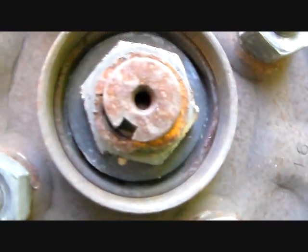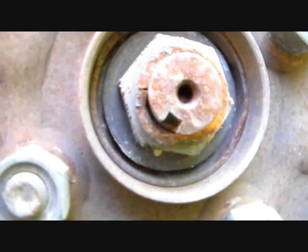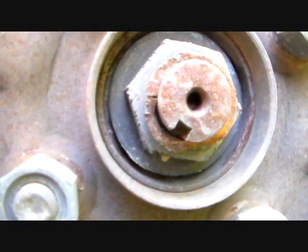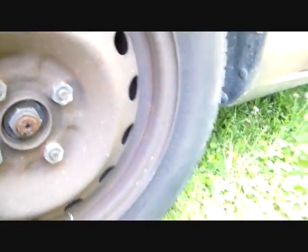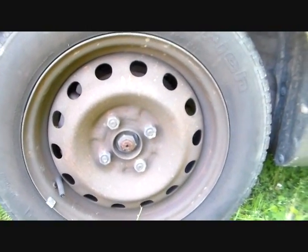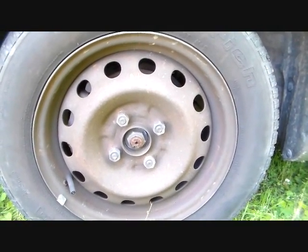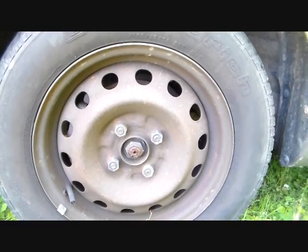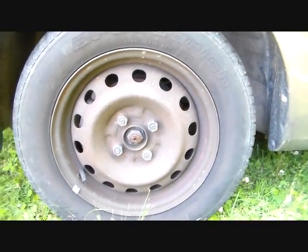So normally, if these axles have never been out, here at the end of the spindle, you see that little keyway. Normally that nut there should have a part of that bent down into there to keep it from turning off accidentally, even though these are torqued down to about 200 foot-pounds of torque. Anyway, if it had that in place, you need to take a small chisel or something and bend that back out so the nut will be free to turn. And then we're gonna get that thing loosened up.